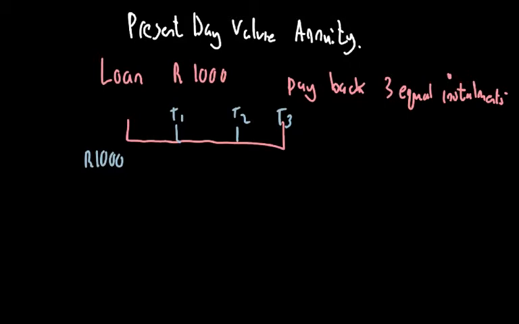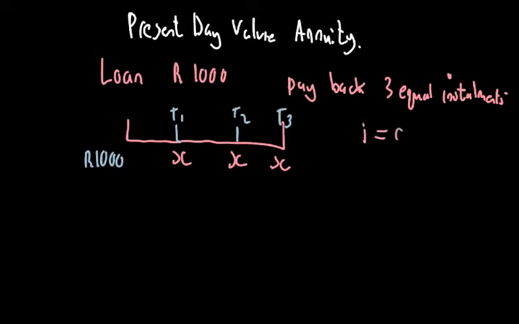The restricting factor is that these payments have to be the same each time. So if I put an X here, an X here, and an X here, all 3, when they're present valued and added together, have to be equivalent to the 1,000 Rand that you borrowed. Now, how do we go about doing that? Well, we need to know what the applicable interest rate is, and also how often it's compounded, how often the interest is incorporated.